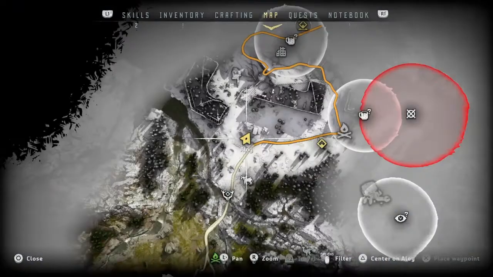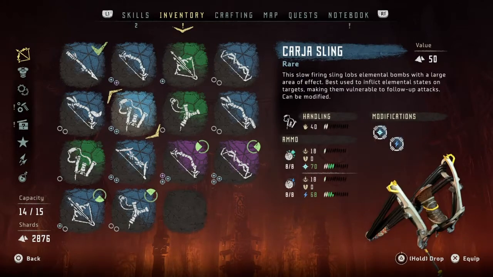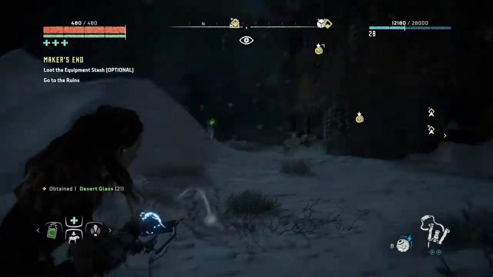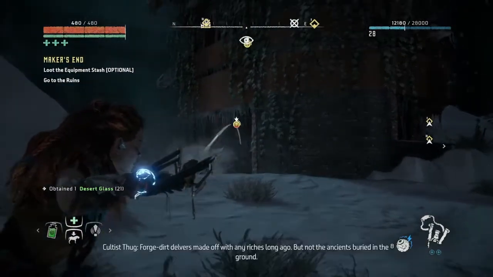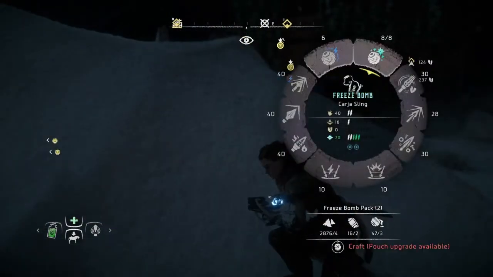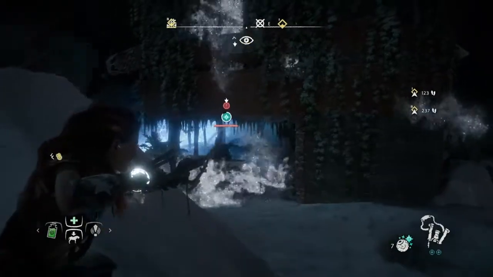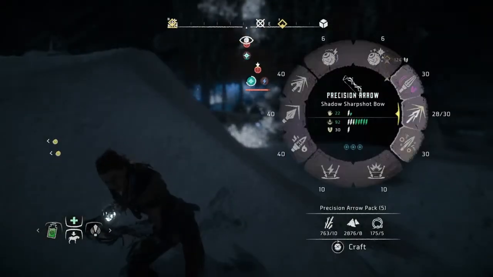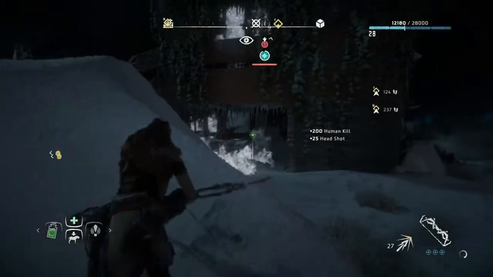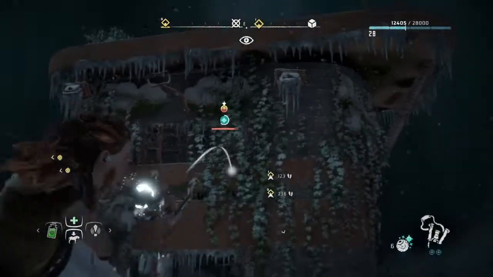Right, let's put another weapon on there now. I'm going to put that on. That's it. Have a little bit of fun with this now. Oh, I got the wrong one on. Didn't want the shot. Never mind. He's down. That's the one I want.